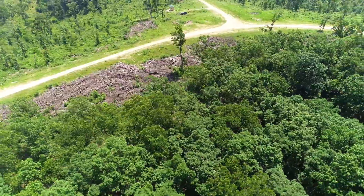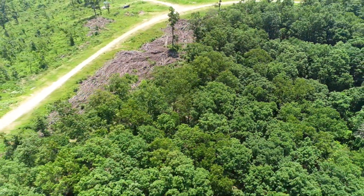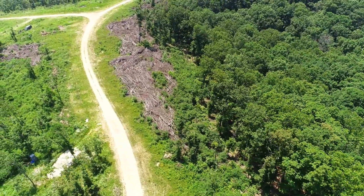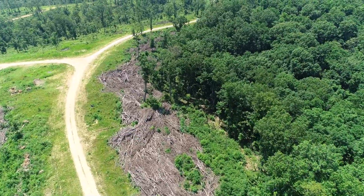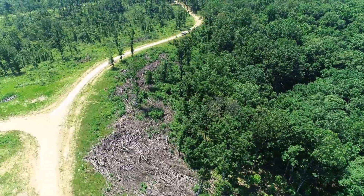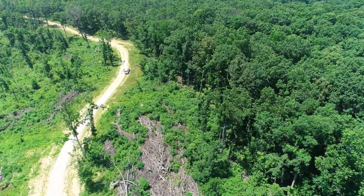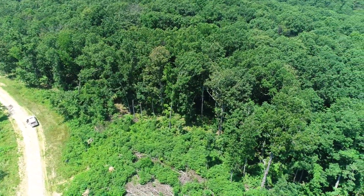This particular drone video is probably one or two years old. It looks like it was taken probably two to four years after the logging was done, and the timestamp appears to say 2020 or 2021. So there's been two years worth of Mother Nature since this video was taken — some of that stuff may have rotted away and some of the smaller trees may have grown up.